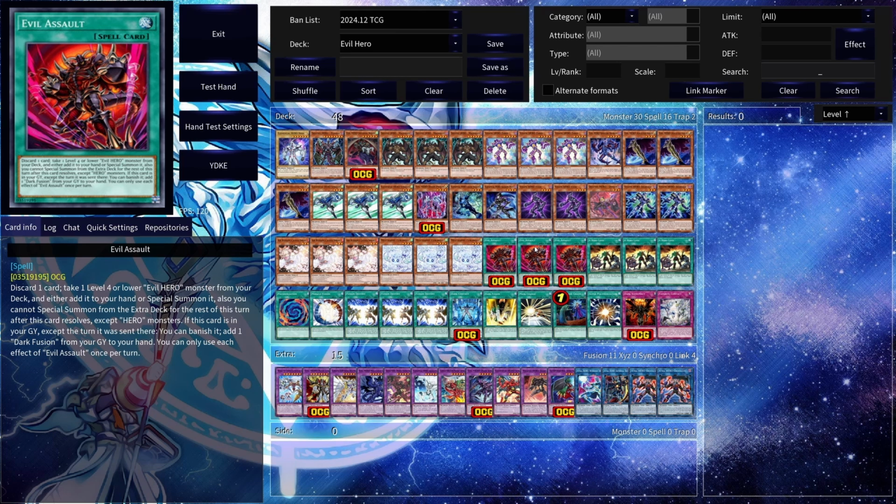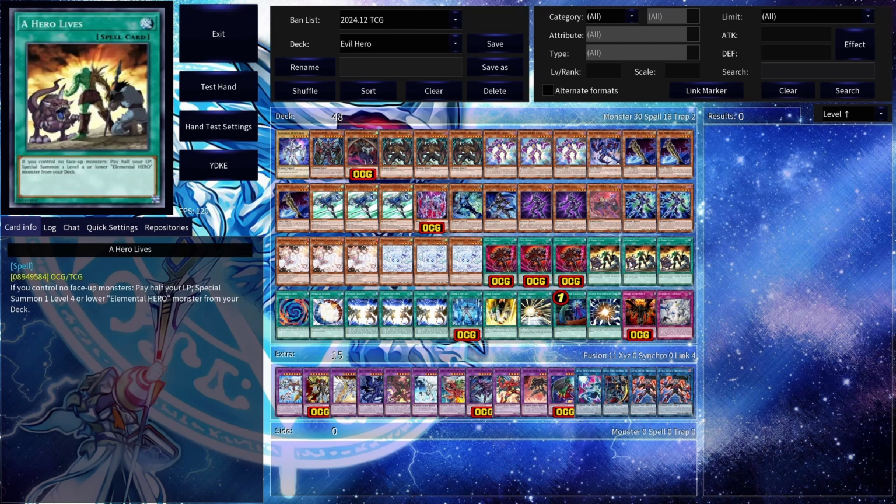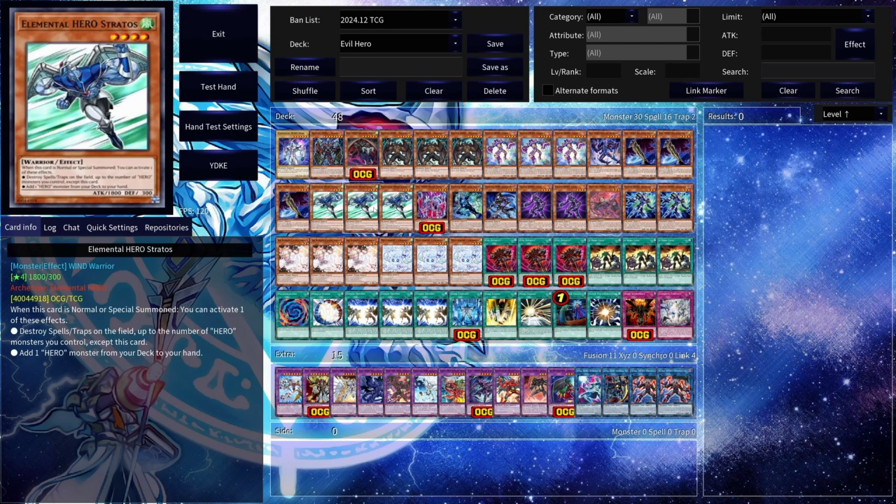And if this card is in your graveyard, except the turn it was sent there, you can banish it and add 1 Dark Fusion from your grave to your hand. So again, some recyclability. And that's why we're okay with running the 1 copy of Dark Fusion. 3 copies of A Hero Lives, another thing that just adds consistency. You're going to see this in the combo video as well. A Hero Lives here, you can use this to bring out Stratos, and then from there pop off.